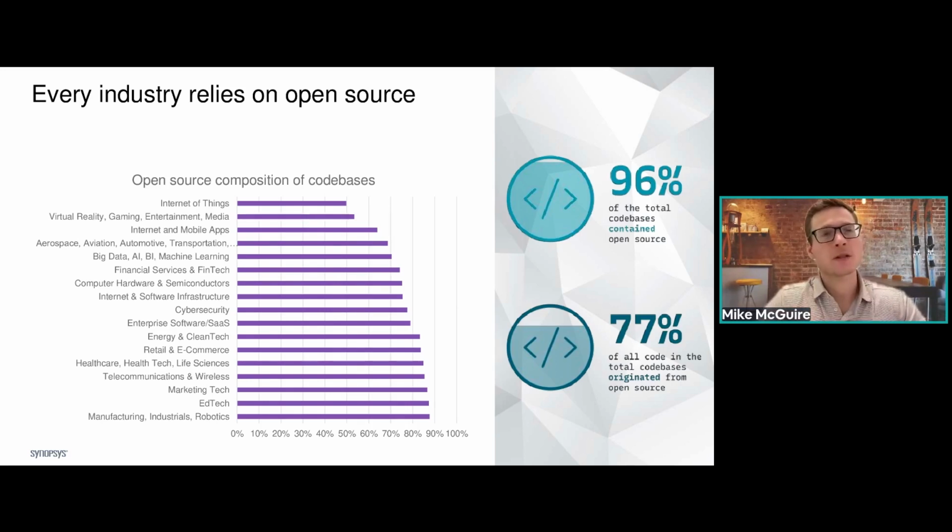So that 77% number that you see there, I like to call that open source saturation, if you will. If you took every line of code that we audited and put it in one file or one sheet of paper, then 77% of that source code originated from some sort of open source project. So just over 20% was written in-house, proprietary, commercial, written by some contractor, whatever it may be. But obviously the vast majority of it is open source in origin.